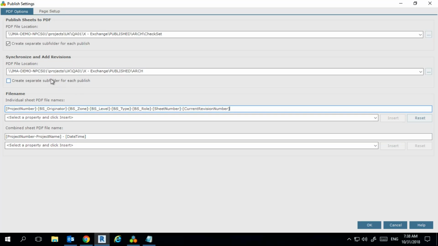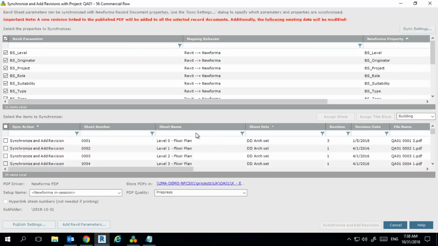We can choose which folder, the dated folders that we're going to publish that information into. Okay. So what I'm going to do now is I'm going to pick just a couple of these sheets, and I'm going to choose to synchronize and add revisions.